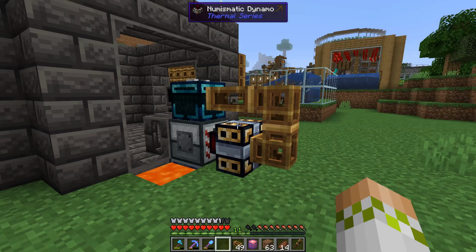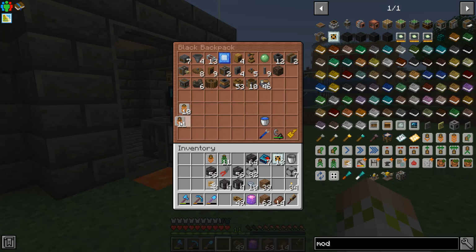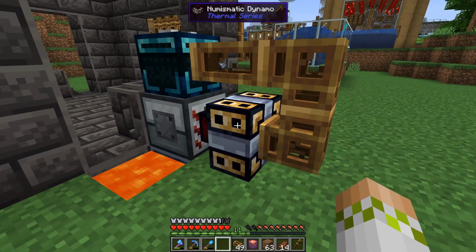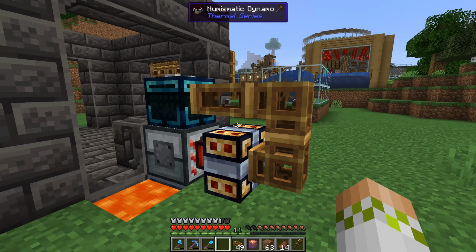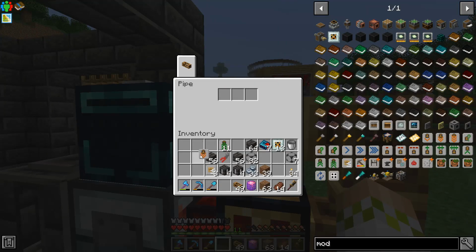And then we need to do an extraction module. We can just use a medium one. We definitely don't need a high extraction module. That'll pull it out. And is that going to oversend, though? This has a habit of oversending with extraction modules. I feel like that's going to oversend. And then it's going to pop out, isn't it? Will they go back? Yep. That's why you don't use extraction modules, my friends.